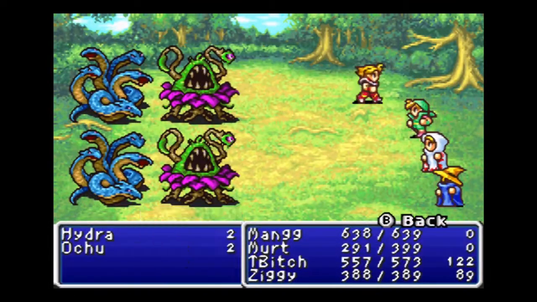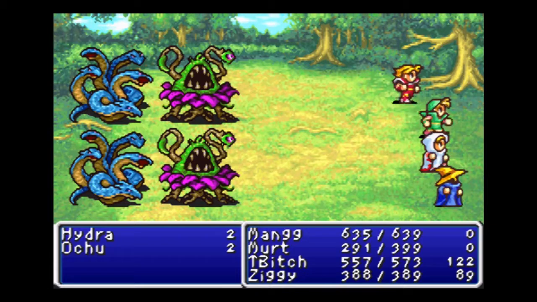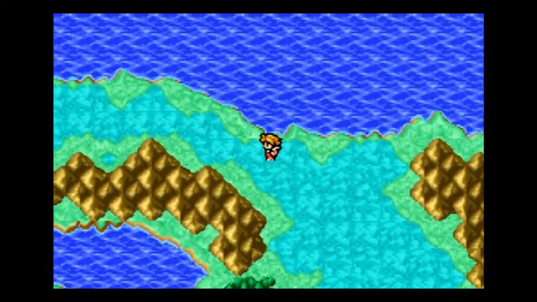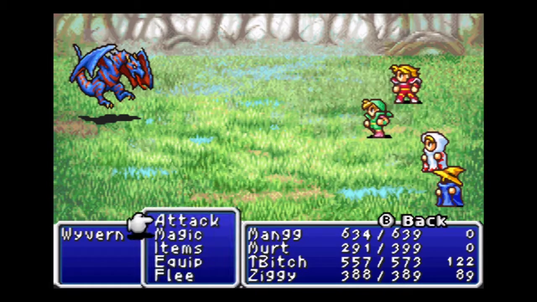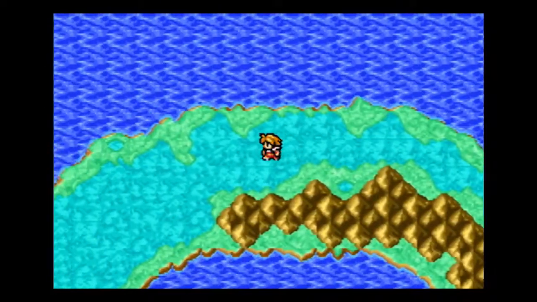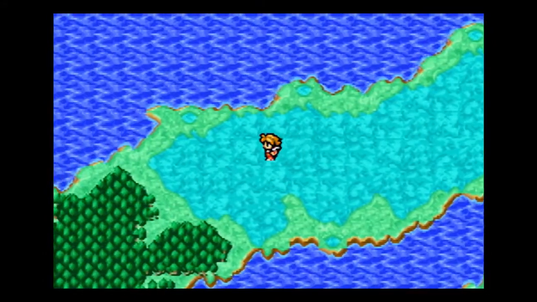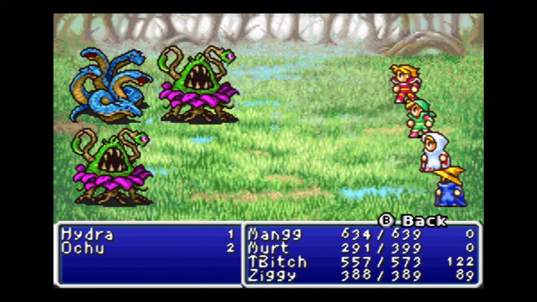Oh boy. 2 Ochus, 2 Hydras. Yuck. A Wyvern. 1 damage. Is this blue stuff supposed to be like flowers? I don't really understand. It looks like the ground is like poisoned or something, but in the background, I mean, it looks kind of like flowers.